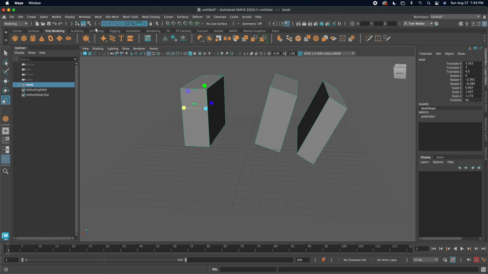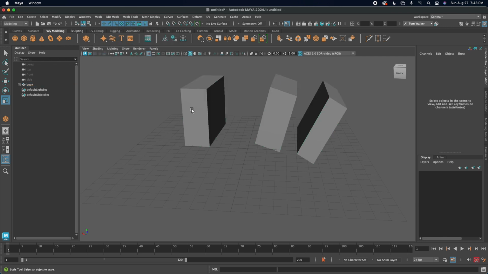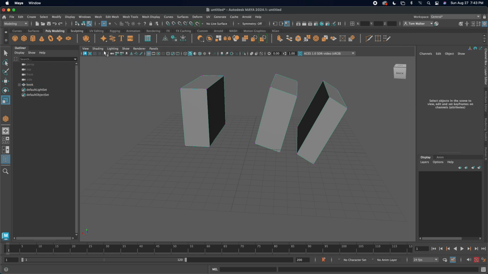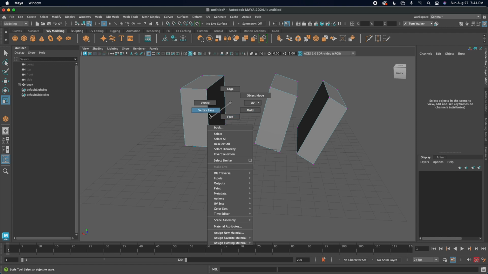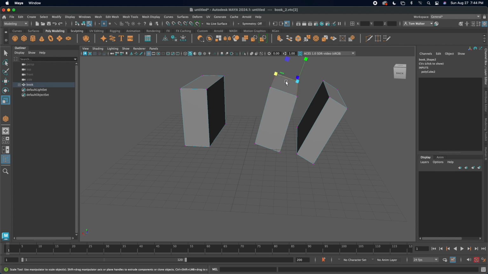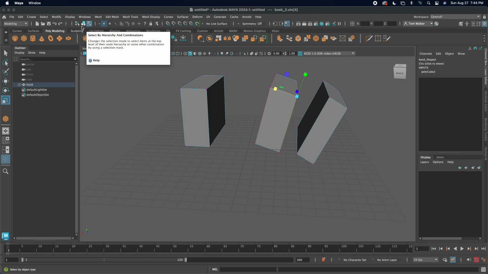Up here at the top, there are different selection methods that will be helpful. Right now, we're on object selection, select object by type. What that means is when I select an object, it's going to select the object. Now I can go to this, which is the component. This is essentially just like when I was holding down right click to find it, but this lets me choose the edge, the face, and then this right here is by hierarchy, or by parent.